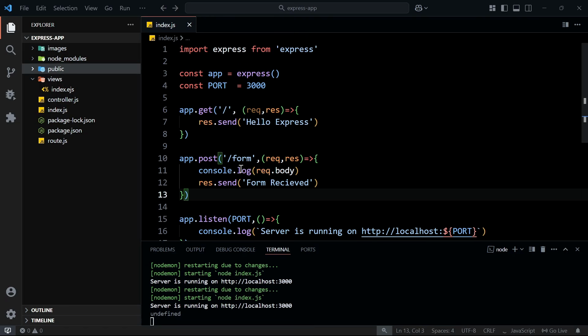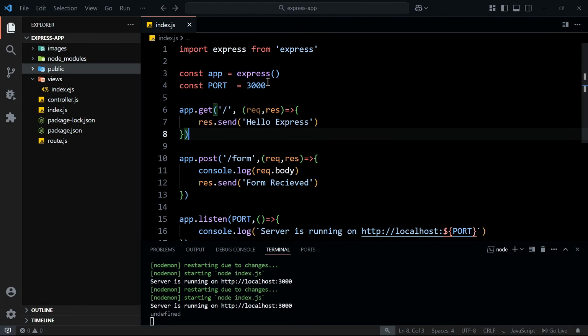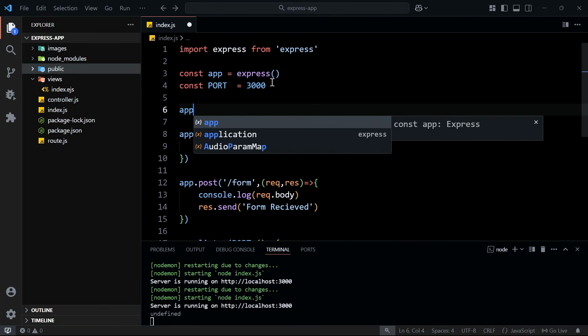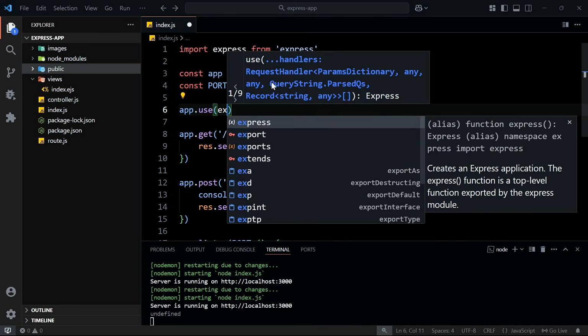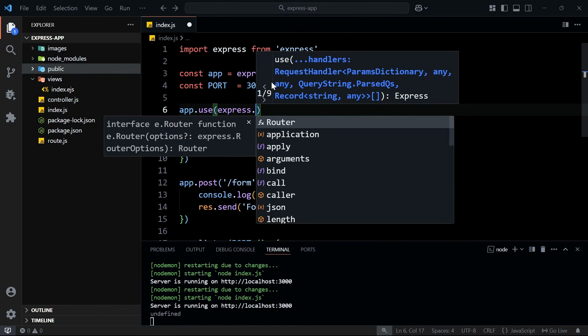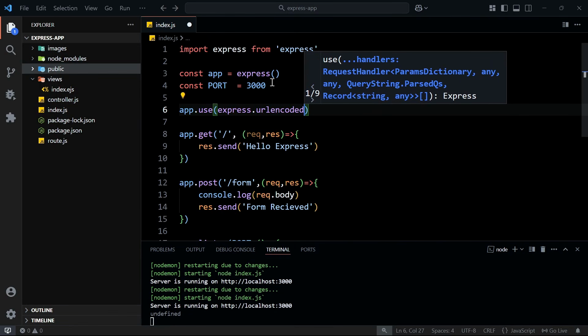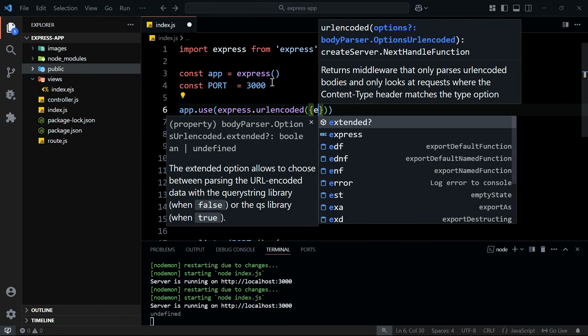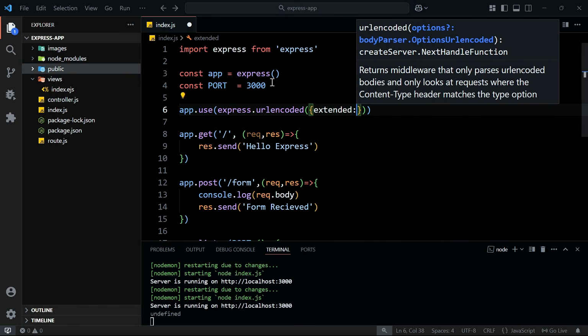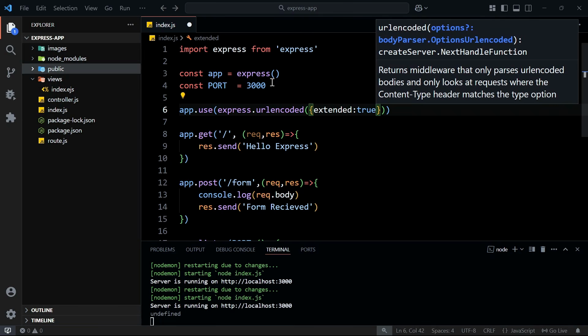So to parse the URL encoded form data, we have to add a middleware. So here we will add app.use, and in this one we will provide express.urlencoded, and here we have to pass an object where we will add the extended property true. Now we will save this file and it will restart our server.